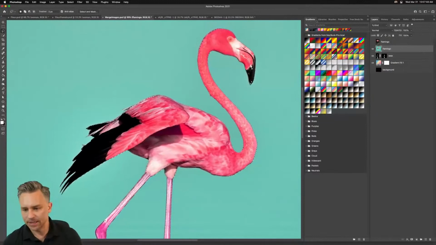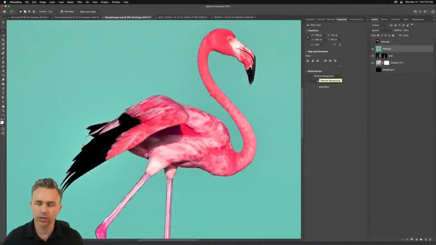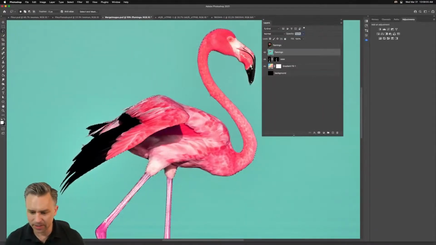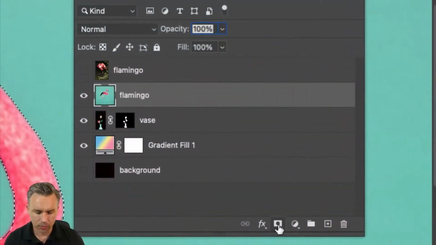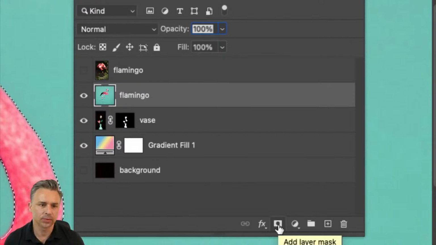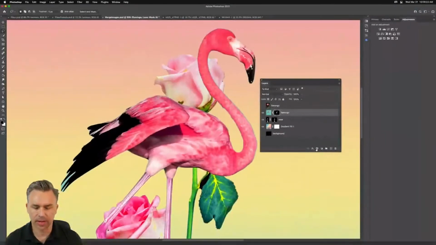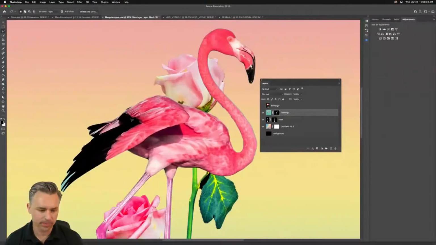But that's what this properties button does, is it selects and then adds a mask. So we're showing you if you need to get more detailed and that magic button won't work, you could do it this way. You make your selection. And this is the most important thing. You know how crucial this is. Right in here, you're going to add a layer mask. We don't want to delete the background. We want to just hide it. So the mask, as I click, removes the background. See what it did there? Added that layer mask. And then I still have those pixels there. If I paint on white, it will reveal them. And if I paint with black, it will remove as well.